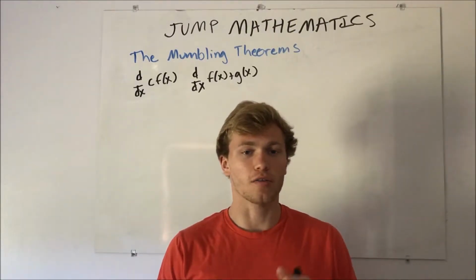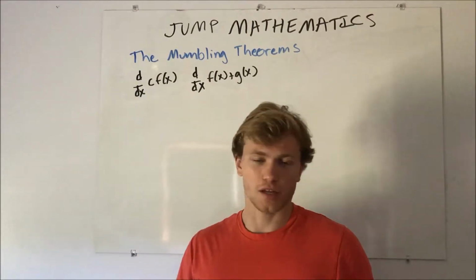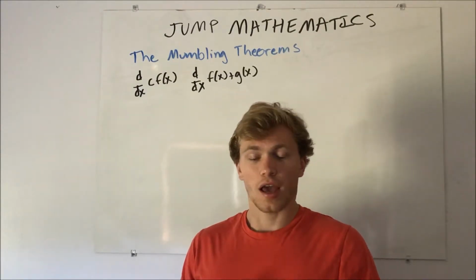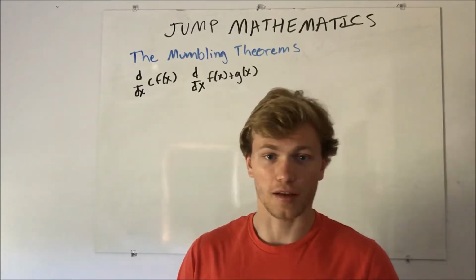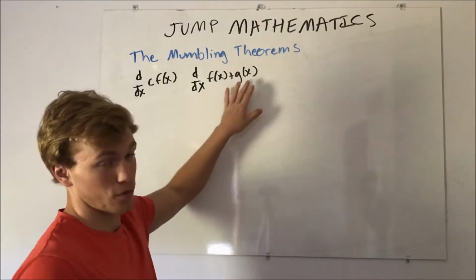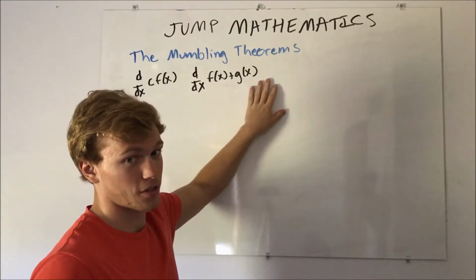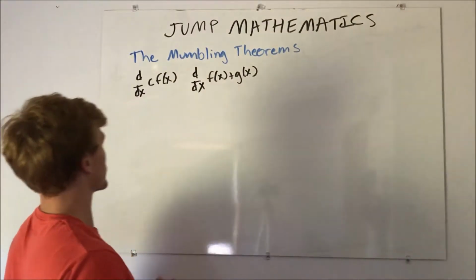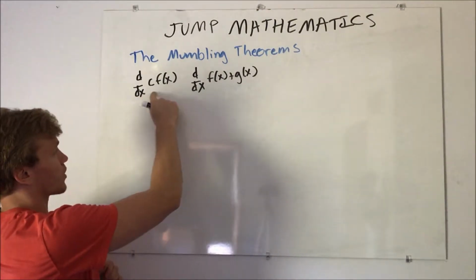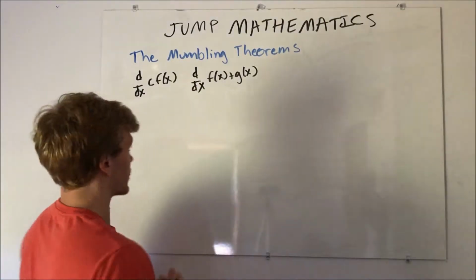Second of all, they are the most commonly used theorems in all of taking derivatives because you almost always have a constant times a function and you pretty much always are adding functions together when you're differentiating them. And you might have noticed when I was pronouncing the theorems, I had a little bit of difficulty saying them. So first things first, we're going to prove that the derivative of a constant times a function is a constant times the derivative of the function. Let's see what that means.